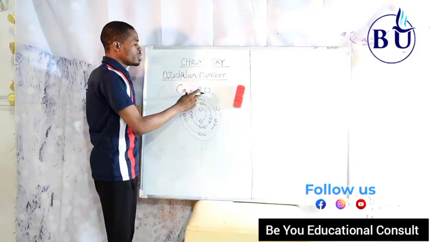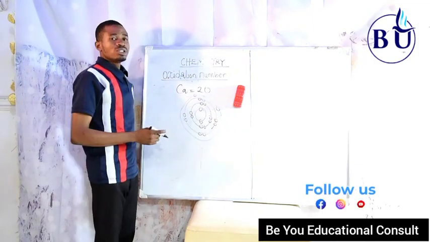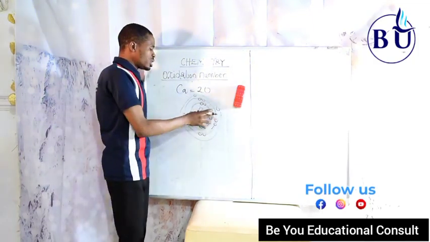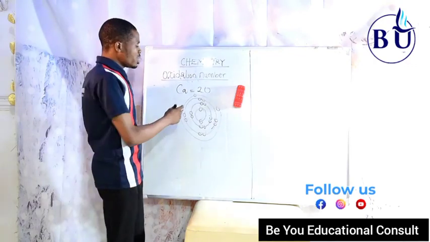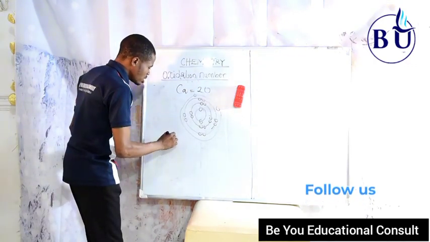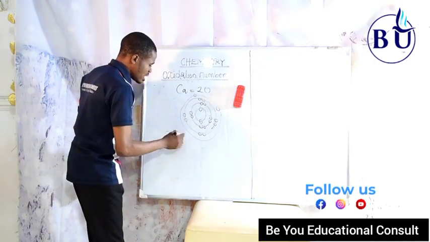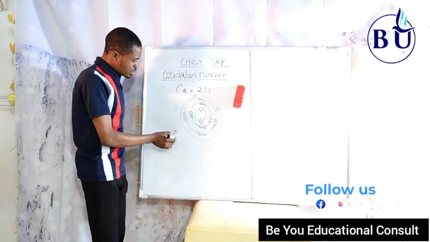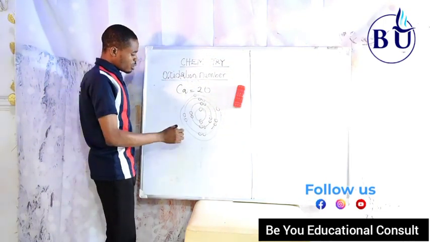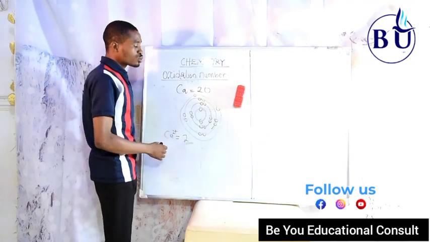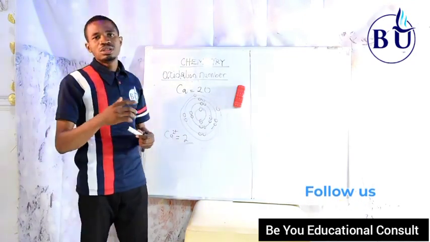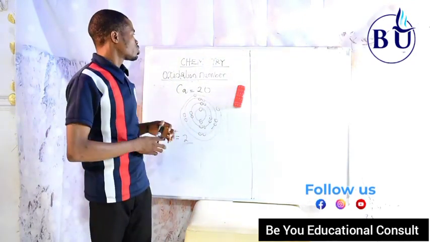And the number of unpaired electrons is only 2. So it's easier for calcium to lose these 2 than to gain 6 more. So here we say that calcium, when it is written like this as an ion, whenever it's reacting, the oxidation number will be +2. I hope that this helps you in knowing what oxidation numbers are.